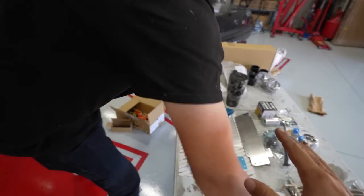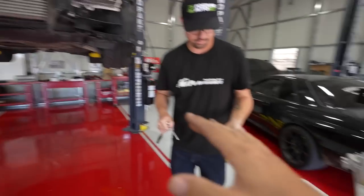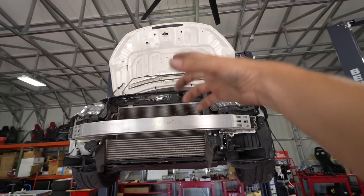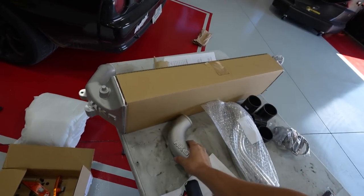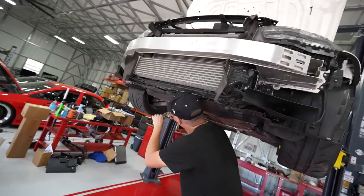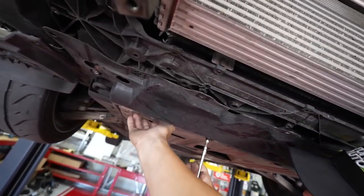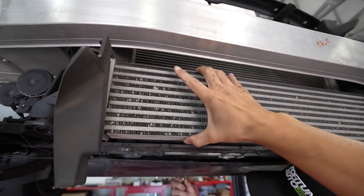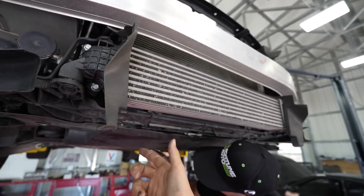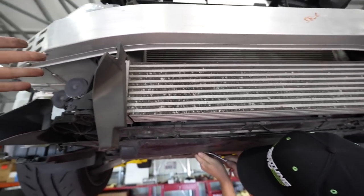So it's good that we're doing this at the same time, because a lot of these lines that go from the oil cooler to wherever the oil filter is gonna sit actually run right along where the intercooler piping goes. So Tim and I have to take off a bunch of this stuff together anyways. While Tim works on getting the undershield down here off, I'm gonna go ahead and take off the intercooler. And then once he gets that off, I can actually go and get the piping by the turbo and all that good stuff to make my process a little bit easier.